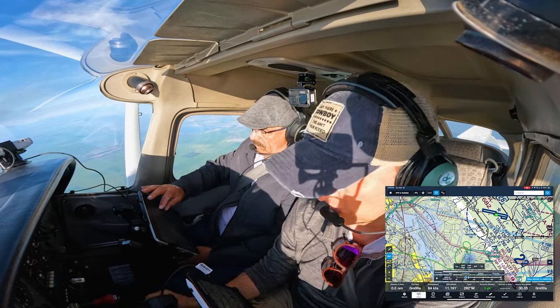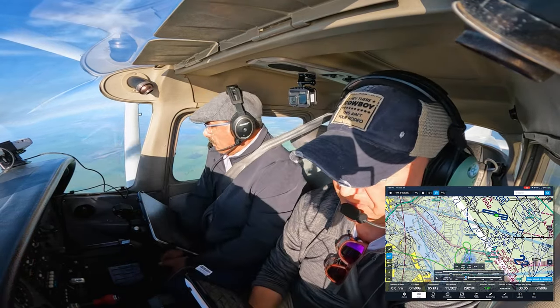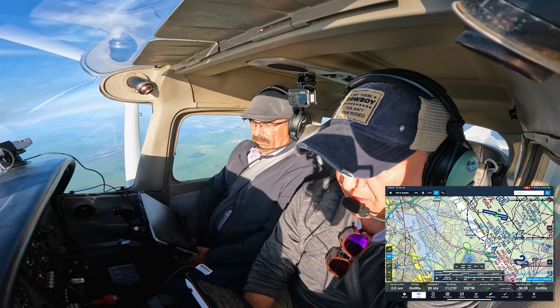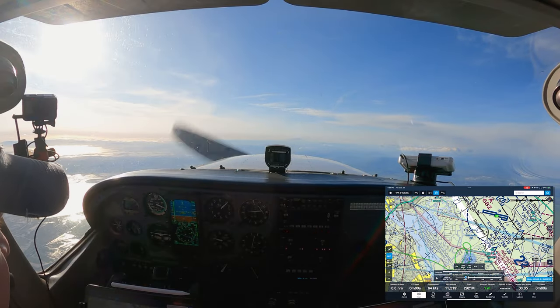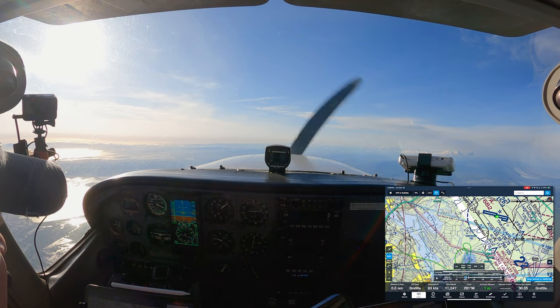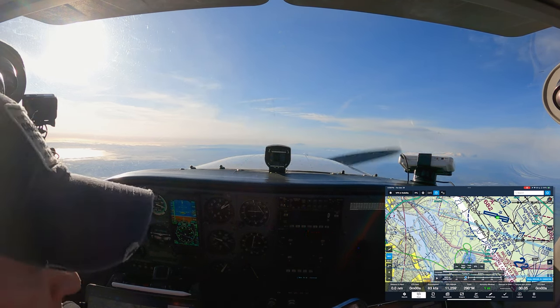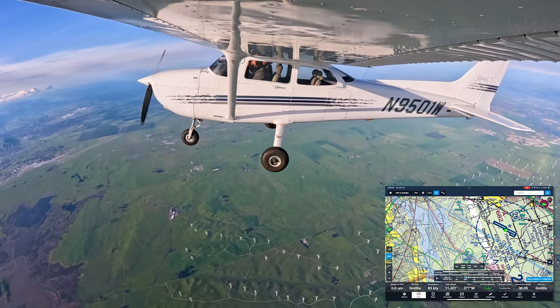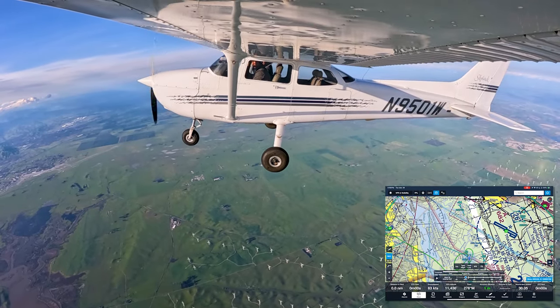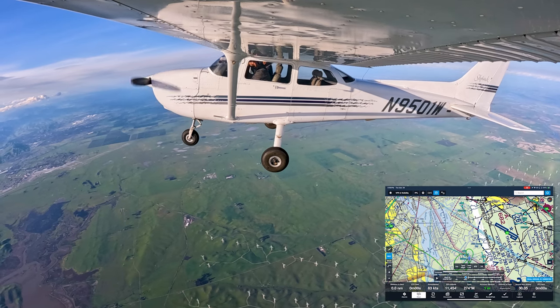Number 20 Delta, leave it on here. At or below 3,000 for IFR traffic. On the plane, visual in the traffic. Maintain at or below 3,000 for IFR traffic. 20 Delta. Traffic 3555, the traffic separate. Number 17 Golf, maintain VFR, practice approach approved, NASA separation services provided, flight heading 090, vector for RNAV.